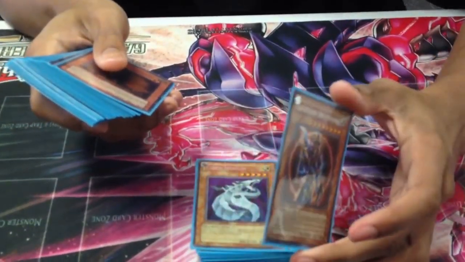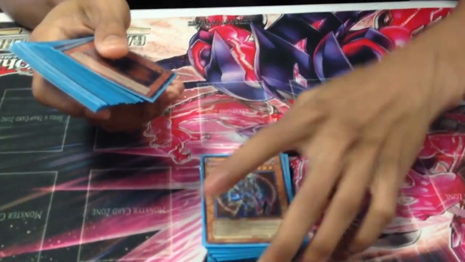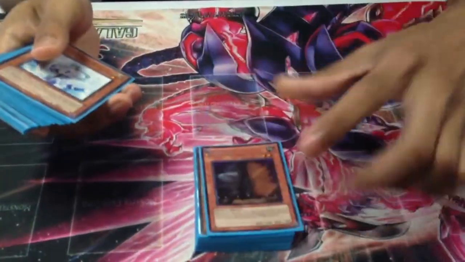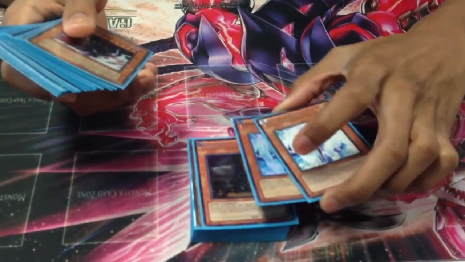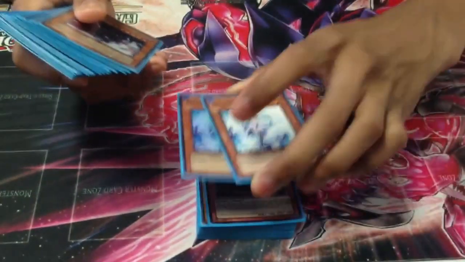BLS, because you play lights and it's darks. It's a win condition, always. Maxi and 2 Veiler. Those are my hand traps to get extra draws or stop effects.